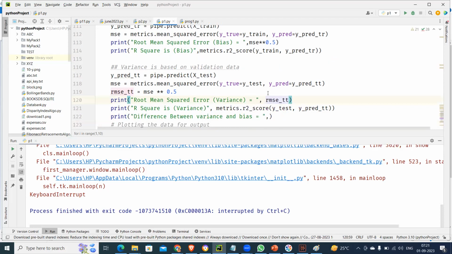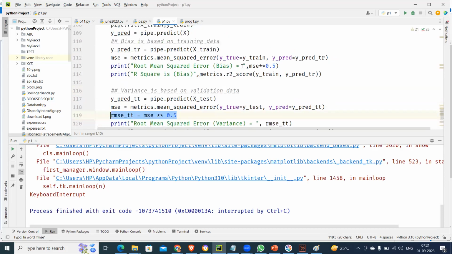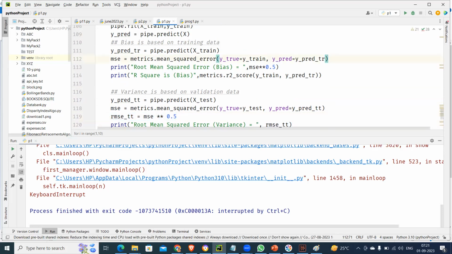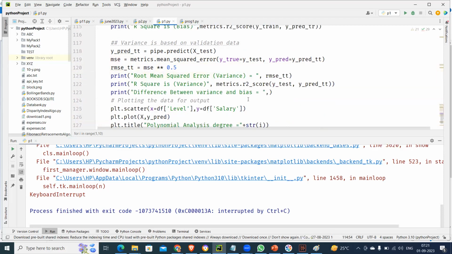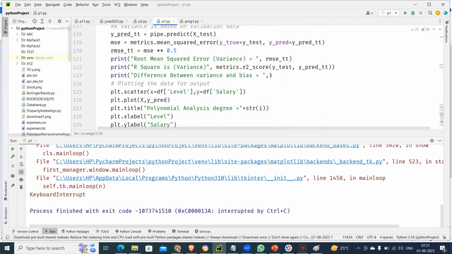Perfect. This is RMSE TT, and similarly I'll calculate RMSE TR. RMSE TR is the square root of MSE, and here we will print as TR, and this will be TT minus TR. Okay, let's run it and see.